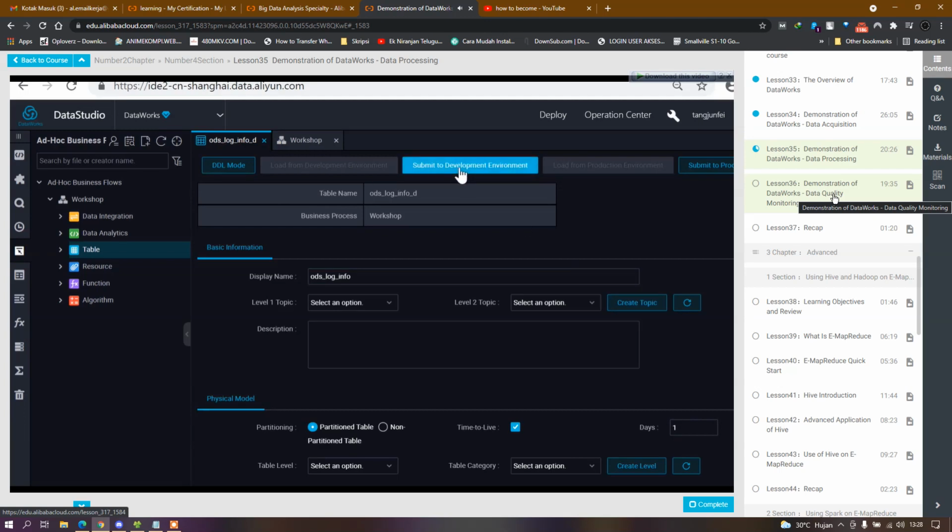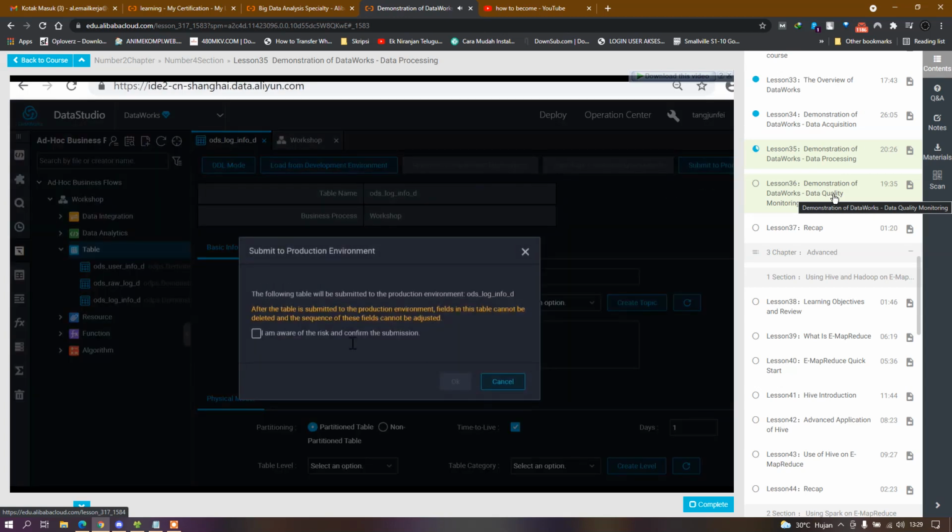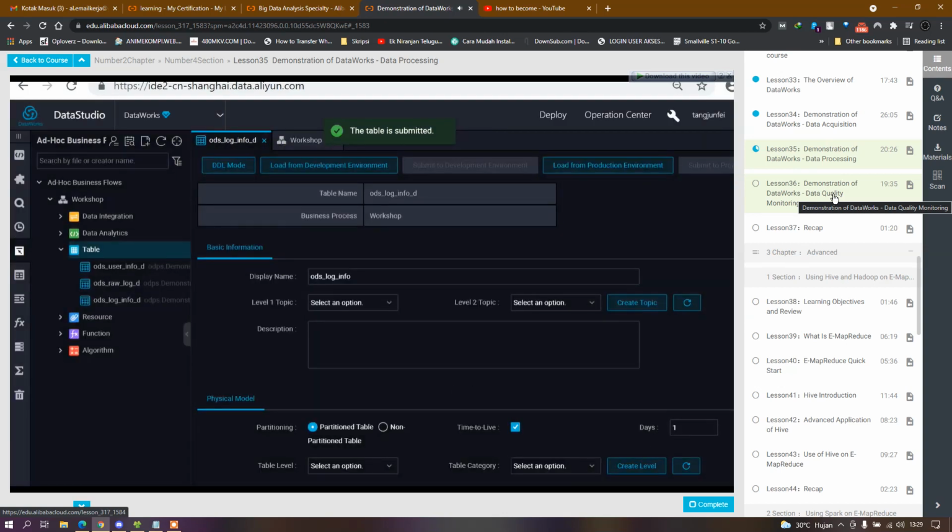Click Submit to Development Environment and Submit to Production Environment. Then create the DW underscore user underscore info underscore all underscore D table in the same way.